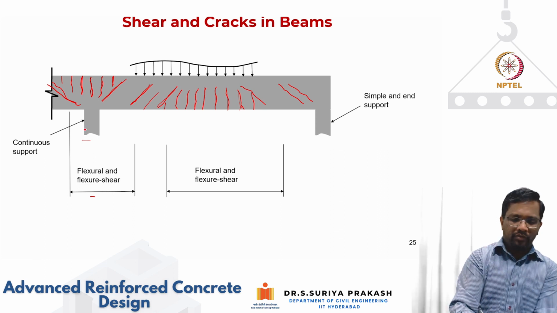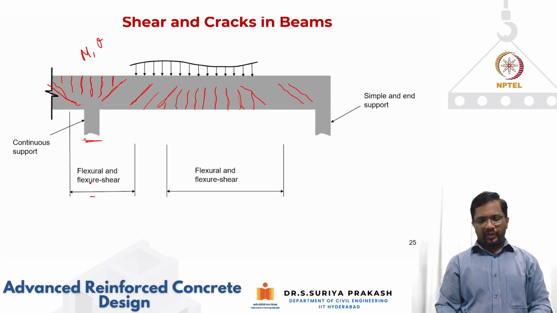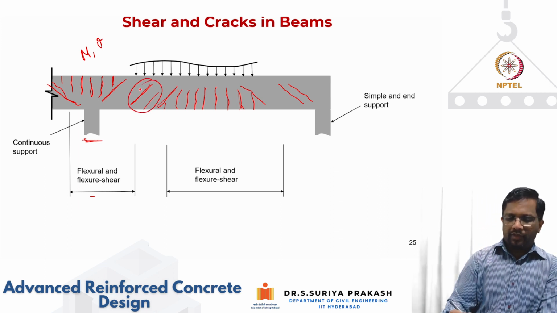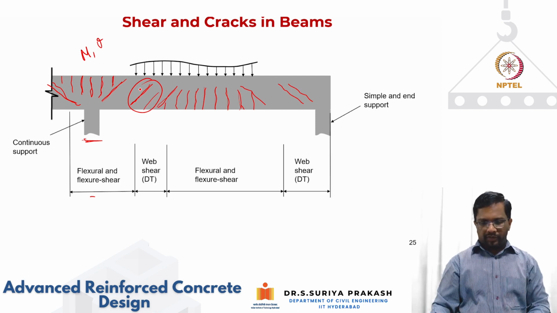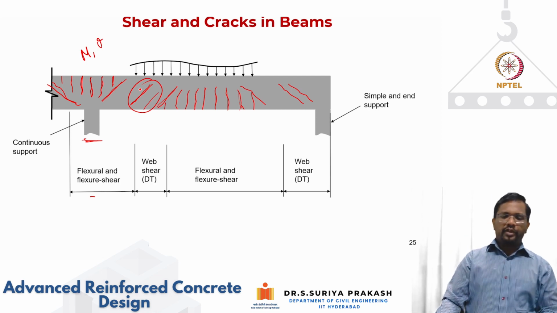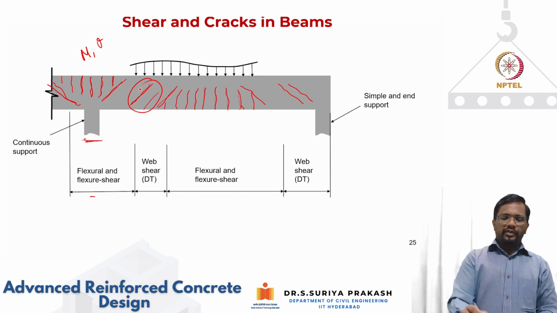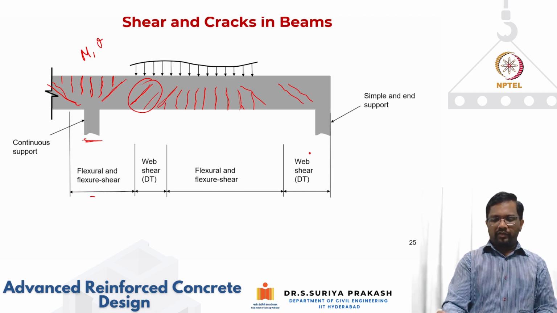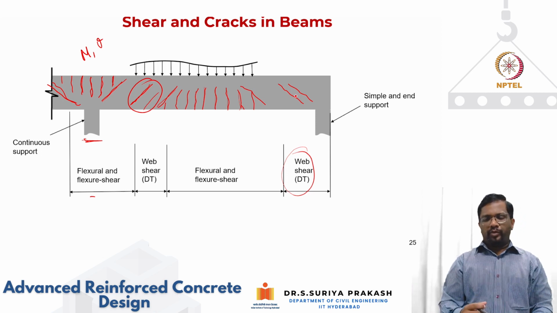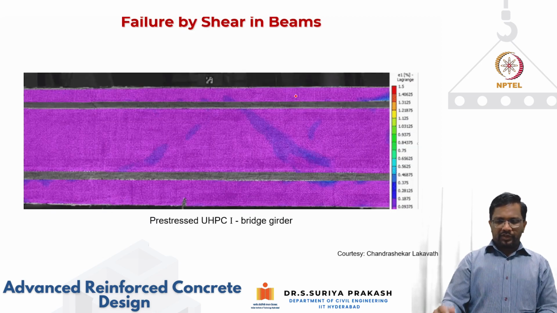In these zones, you have both bending moment and shear. So you will have flexure and flexural shear cracks. In these regions, you have only shear, and this is where your point of contraflexure is. So it is going to be a shear dominant beam. You can classify depending upon the bending moment and shear acting at the different sections. You have a flexural and flexural shear region, and then you have a web shear region where bending moment is 0. That is where there is a possibility of failing more in pure diagonal shear tension.